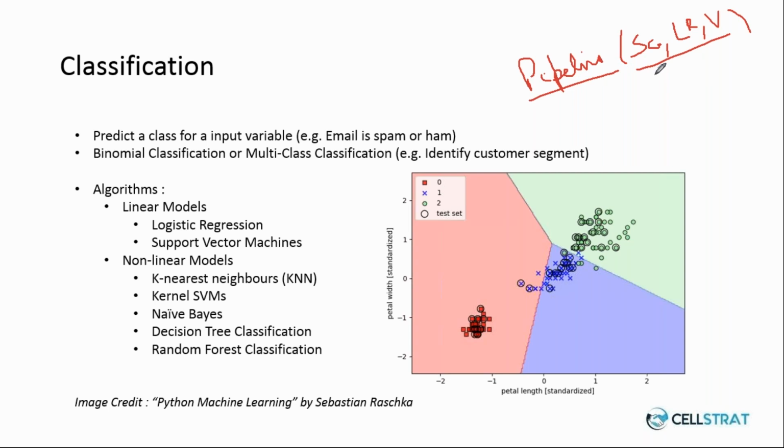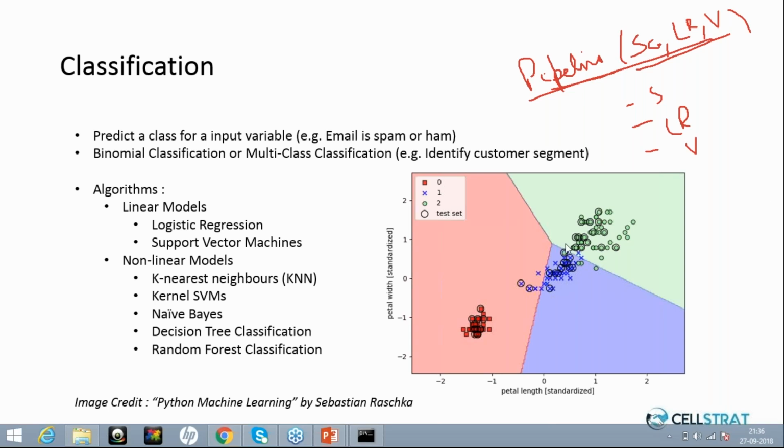Okay, so that is just a way of combining various algos in one neat piece of code. It is just a coding technique to combine various algos in one set of code instead of writing standardization, logistic regression, and visualization separately. So instead of writing code one after the another, I am using the pipeline command to bundle them. That is your pipeline command.